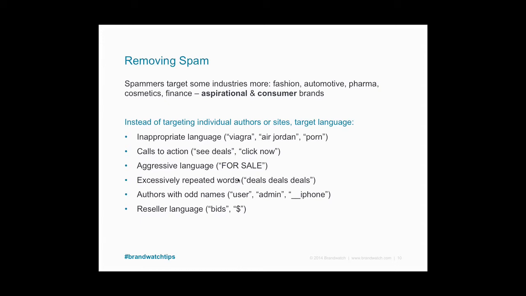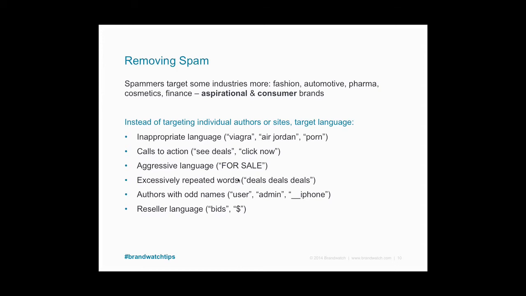Calls to action. Like we saw with the Facebook posts, go ahead and exclude those: see deals, click now, all those other aggressive calls to action that you usually see in that kind of content where people are trying to link bait people into clicking a link to go to an Amazon store page or something like that. Aggressive language. All caps is kind of a rude thing to do on the internet, but very often you'll see that spam bots are trying to capture your attention by using all capitalizations. It can even be as simple as an all capitalized version of your brand or product name. If it's all capitalized, it's probably a spam bot blasting that out, whereas a normal person would just type it all lowercase or just capitalize the first letter.